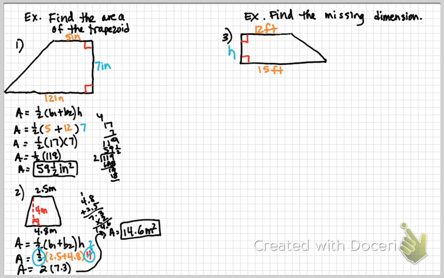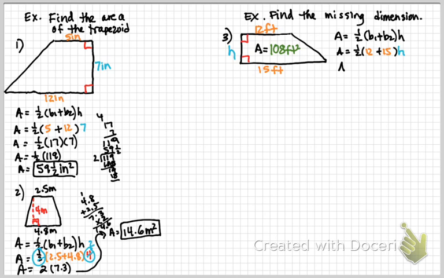So I start with a formula. Area equals 1/2 the base 1 plus the base 2 times the height. So I plug numbers in, and I'm going to get 12 plus 15, and then I'm going to have h. Now, note, I cannot take half of 12. That's not how it works. I got to follow order of operations. So I get, oh, I forgot. You have to get one more piece of information. I got so fast. Area is going to be equal to 108 square feet. Okay? All right.